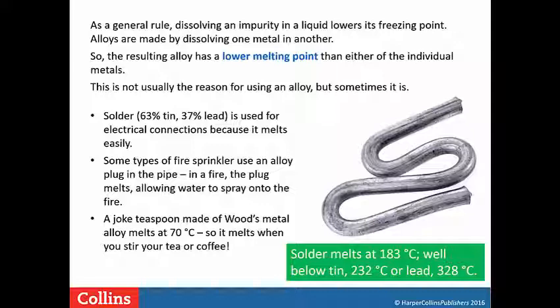So for example, solder is an alloy of tin and lead and is used to make electrical connections because it melts easily. Some types of fire sprinkler use an alloy plug in the pipe, which melts when there's a fire, allowing the water to spray out. And of course, you can get a joke teaspoon made of something called Wood's metal alloy, which melts at 70 degrees. So if you put it into your tea or coffee to stir it, you lose your teaspoon.